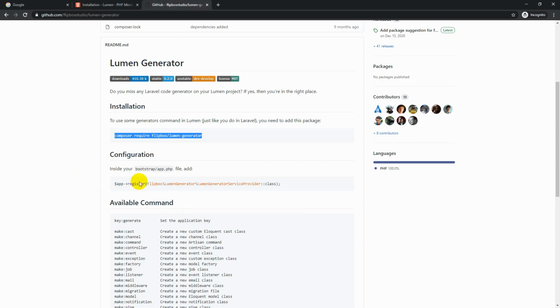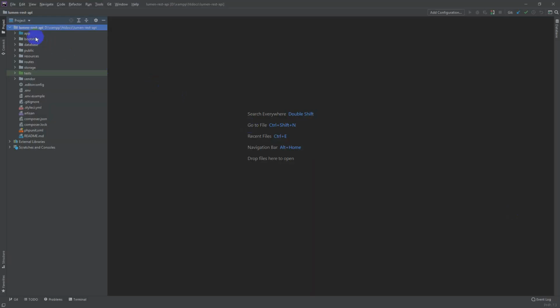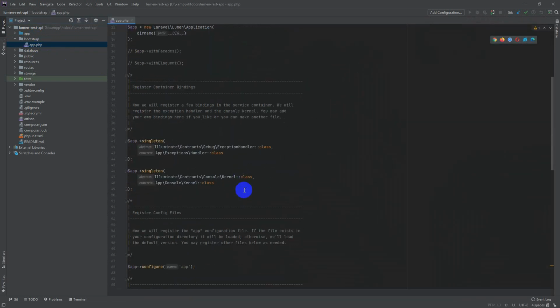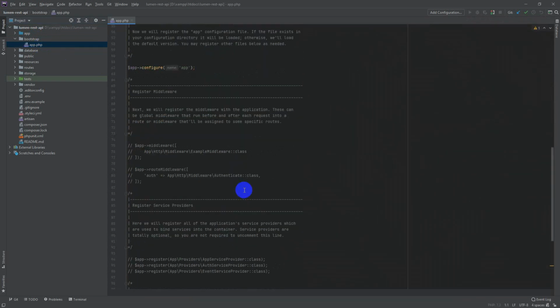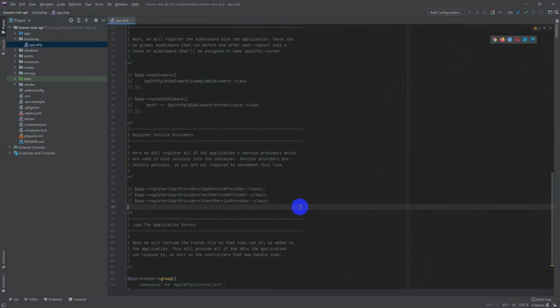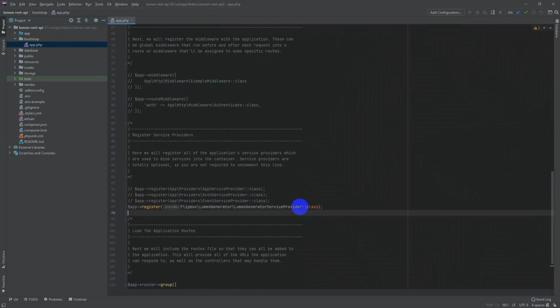To register the lumen-generator service provider, copy this code. Open the app.php file which is located in the bootstrap directory and paste it within the Register Service Providers section.